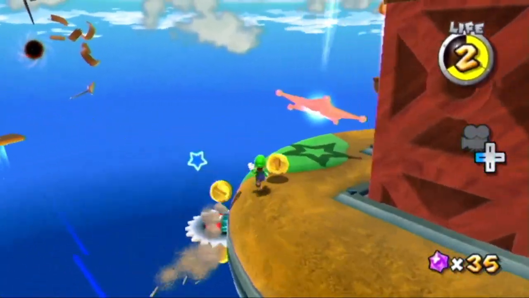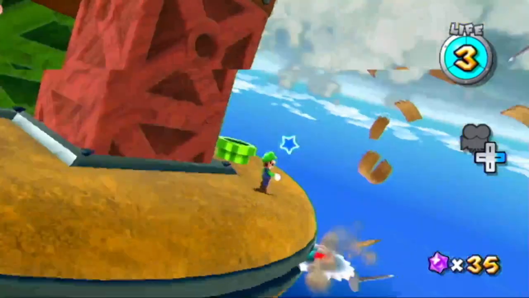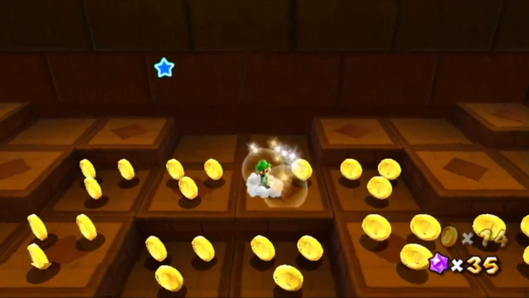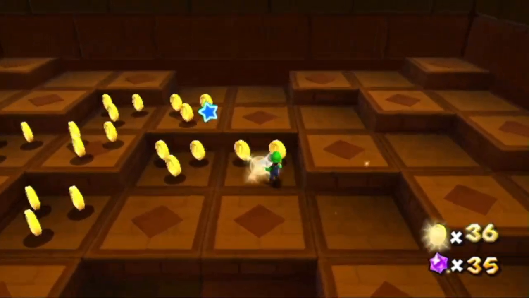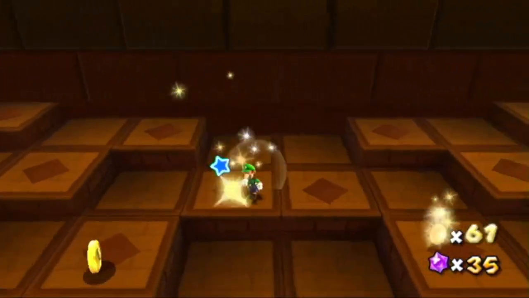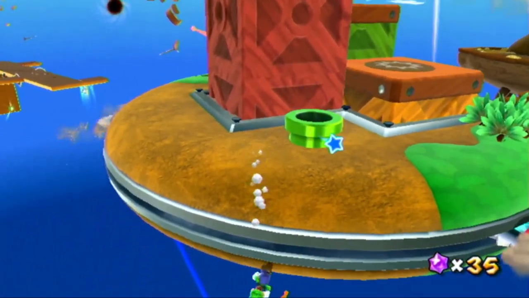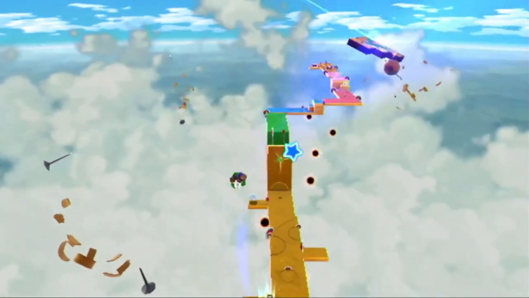I'm still gonna get some coins because obviously, oh, that didn't even hurt me, wow. Alright, I'm gonna get some coins here. Let's see. Gotcha! Got the coins there now. We don't need to ground pound this. We can just do this. Yeah, just do that. The other green star's over there.